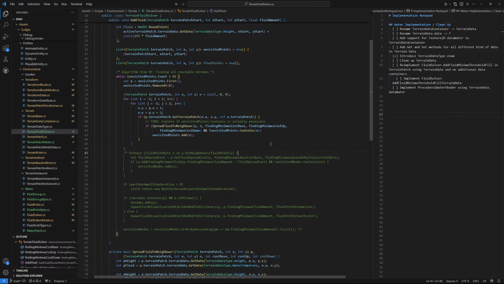I guess it depends a lot on how we set up the base costs, the up costs and the down costs, and how the spread fluid to neighbor is actually implemented.